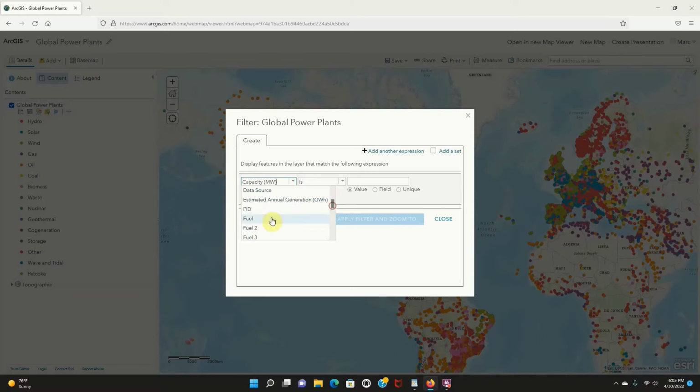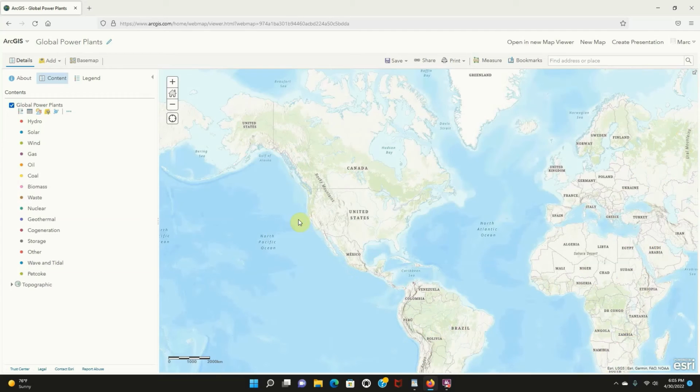We're going to pick fuel, select coal, and apply the filter. Now we have filtered out, and this is showing the various locations of where the coal plants are around the world.